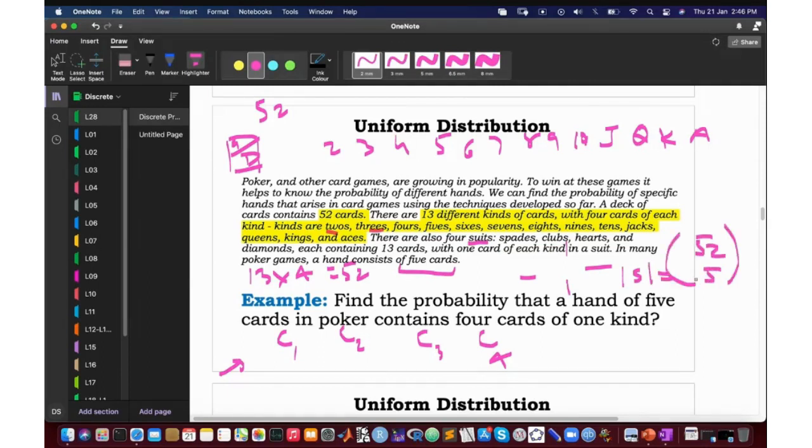And these 5 are going to be different cards. All of these cards are different. अगर ये दोनों चीजें आप मिला लें, उसकी kind और उसका suit, तो you get a different card. So there are 52 cards and I have to pick uniformly 5. तो मेरी जो sample space है उसका size 52 choose 5 है. Okay, and now I need to find out the size of my successful event.